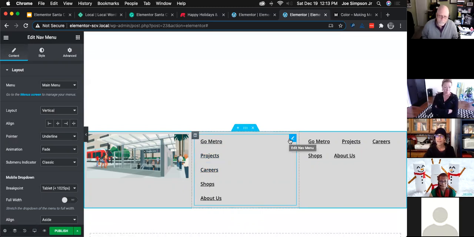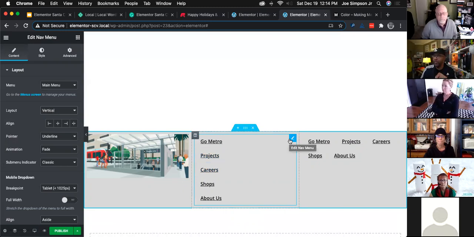If you make this element a global element, and this may be what your question was, then when you drop it on the page, you can't edit that. You have to edit it globally. So that may be what you're running into. Maybe you've created a global element, and in those you would have to edit the global element. Or, yeah, you can make it not a global element anymore.